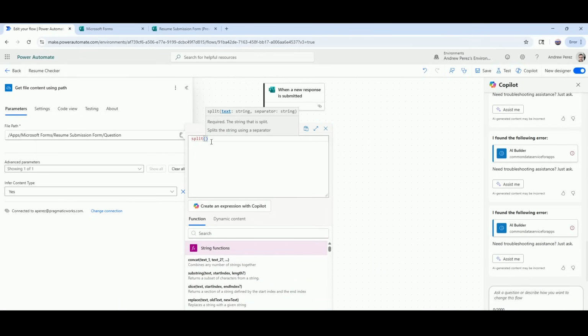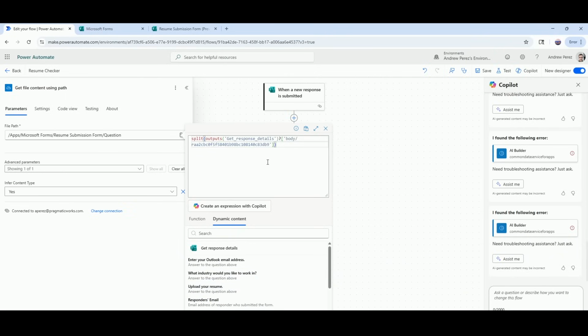First thing it needs to know is what is the string we're splitting. So split is going to find a character, and it's going to split whatever is between this instance of that character and the next instance of that character, and split it into a certain amount. So in that split, I'm going to look for dynamic content and put in that upload your resume here. After that, it's going to want a comma, and it needs to know what it's looking for. So I'm going to denote the string value that I'm looking for with an apostrophe. And inside of it, it's going to be the quotation mark. All right?